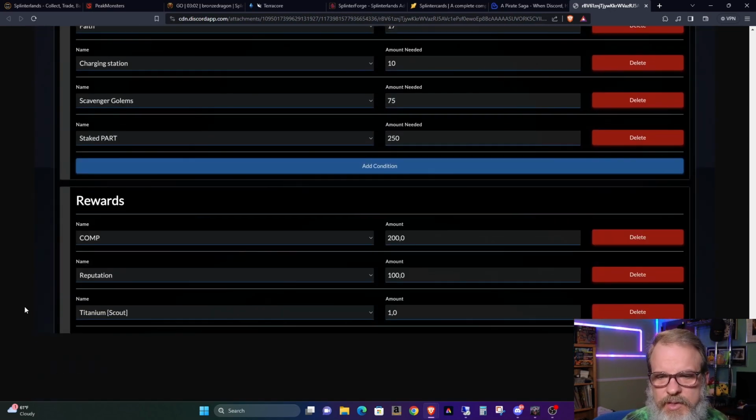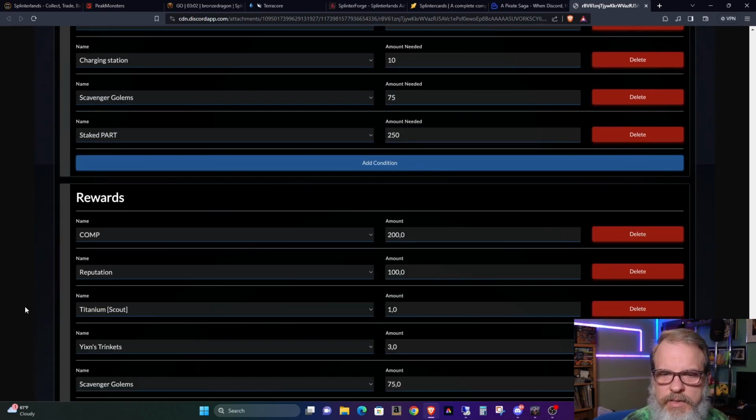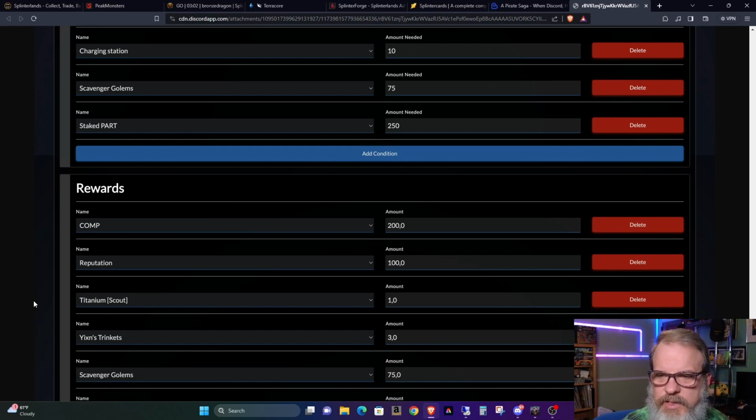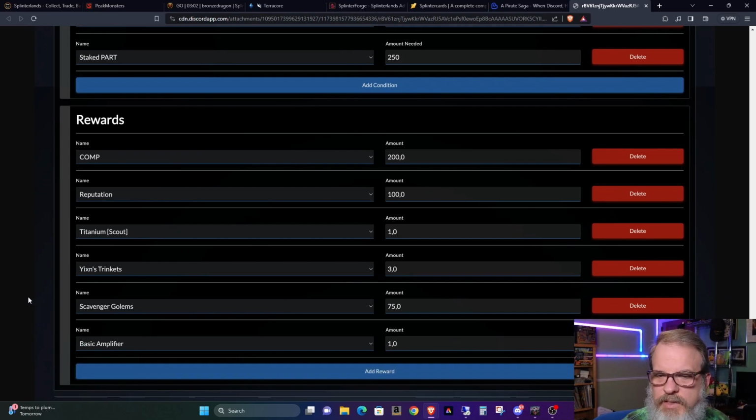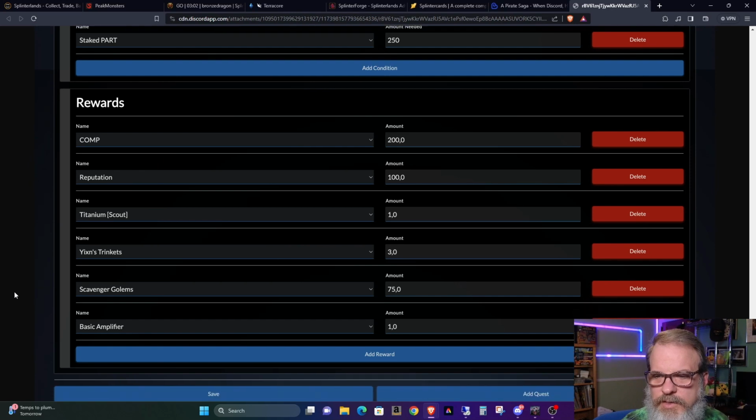But the rewards are 200 comp, 100 reputation, a titanium scout, 3 Yixen's trinkets boxes, crates, 75 scavenger golems, and 1 basic amplifier. So all in all, a really nice set of rewards for working your way through that. So I think this is a well thought out and nice addition to the game, like I've said before.